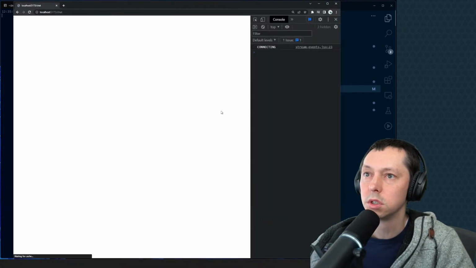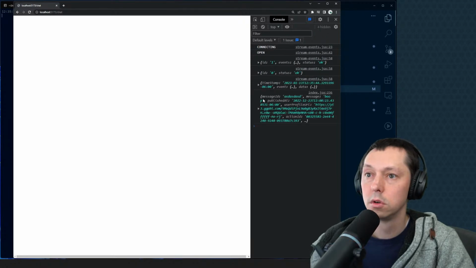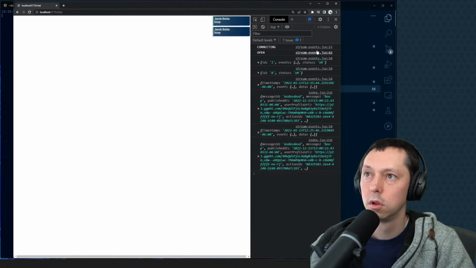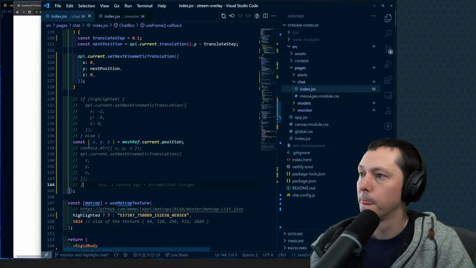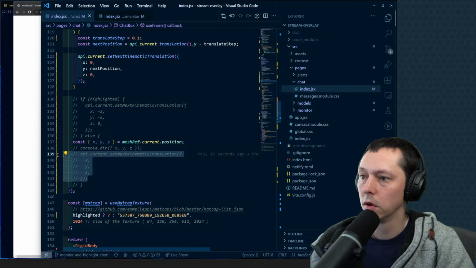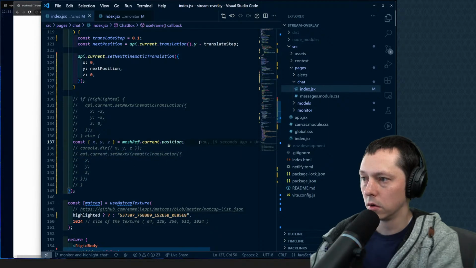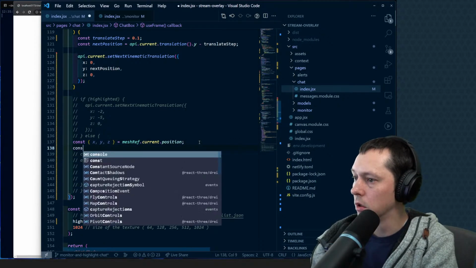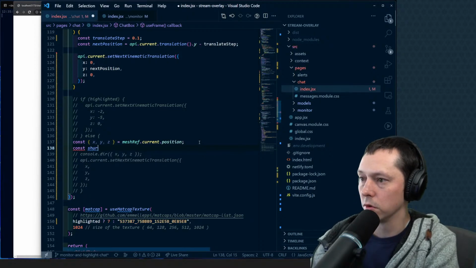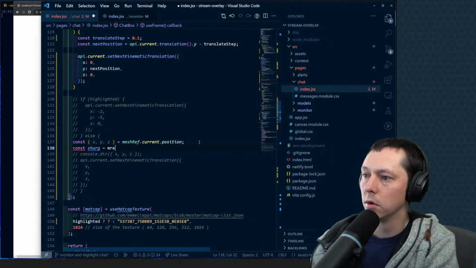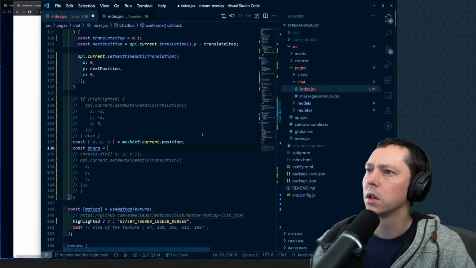So the position is actually going to... And now if we apply next kinematic, okay, let's do a const shrug equals mesh. Oh, we want to get the kinematic.